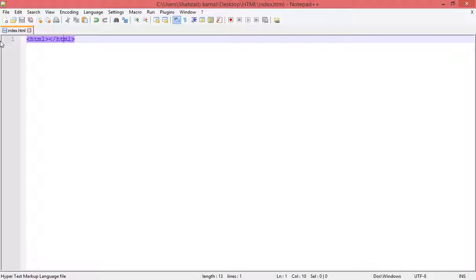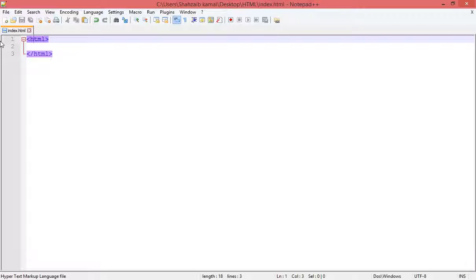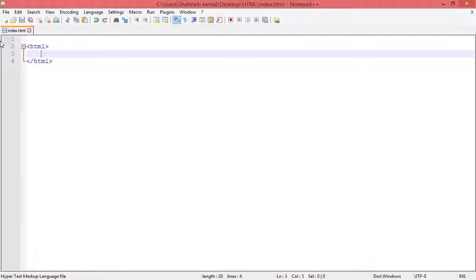First of all we have to type the HTML tags to clarify that we are working on HTML. But before that we have to declare the doc type version, but I'll discuss the doc type version in the next class. Right now I'm creating the basic HTML syntax, the HTML, and what more I'm doing here, I'm creating the head tag, which is a really necessary tag.